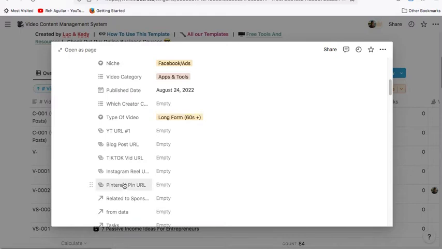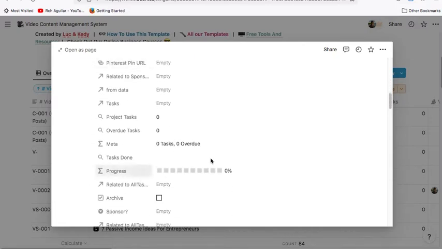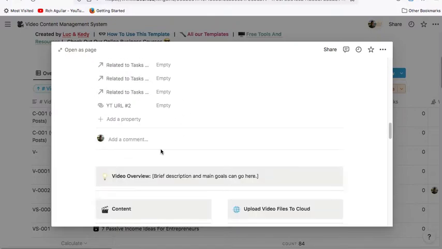These are the different places you could distribute your video because you need to have a distribution network. Don't keep everything under one roof. Don't keep all your eggs in one basket. You have to distribute everything so you can get more exposure for your business. And that's it. That's all I'm going to fill out for now.